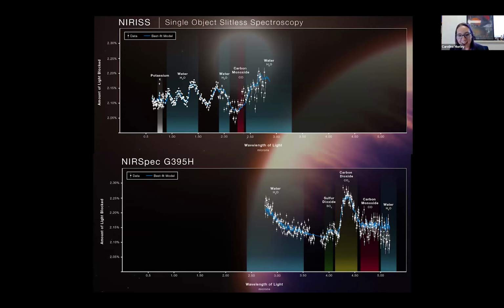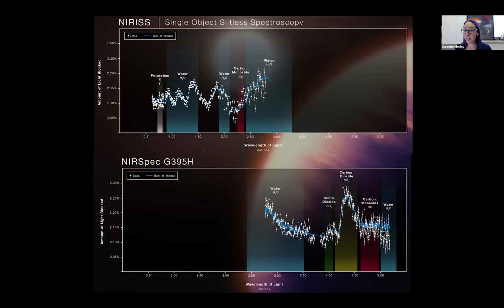So why were we excited? This is that region where we just had those 2 points before, right? We had a 3 micron point and a 4 micron point. We're like, maybe that's CO2. And now you can see this bump here where we have dozens of data points. That is that CO2 feature that we thought might be there, and indeed it is.